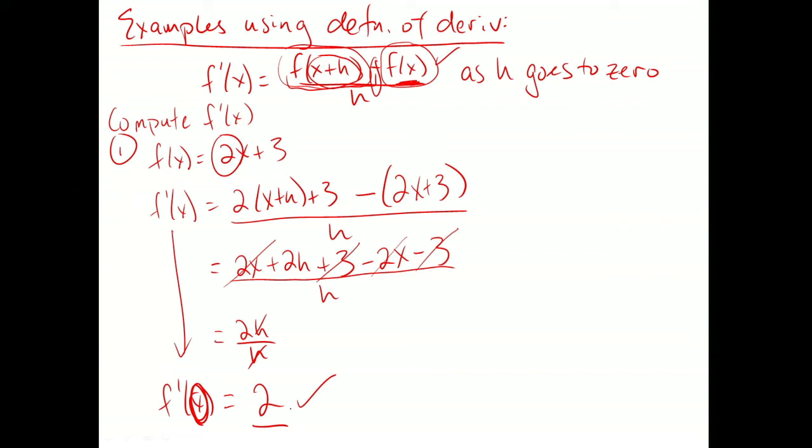Okay, so that's an example, and we had some sense of what the answer was going to be, so that was reasonable. All right, so let's try another one. Let's try something for which the answer isn't going to be so easy. So I think I wrote this on a previous slide, so let's do this one, f of x equals 3x squared. Now that's a parabola, so it's curvy, so it's not going to have an answer like the one we just had, which is just a constant number. The slope is going to change depending on where you are. So I don't expect to get just a number for this answer. I should probably have x's in it, but we'll see.